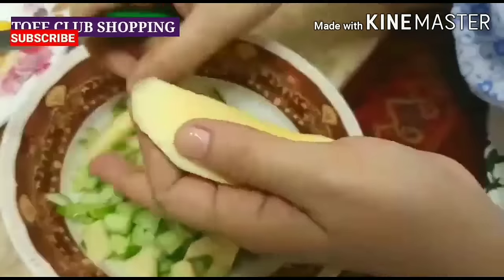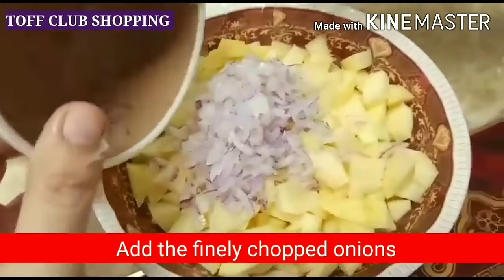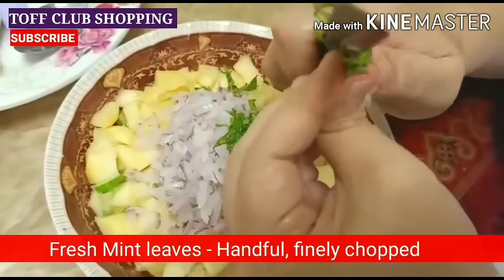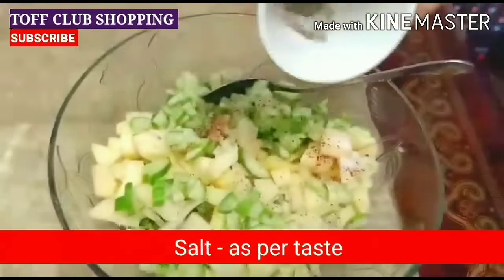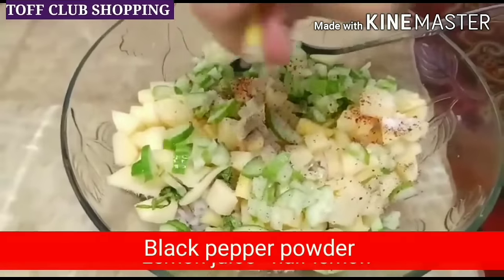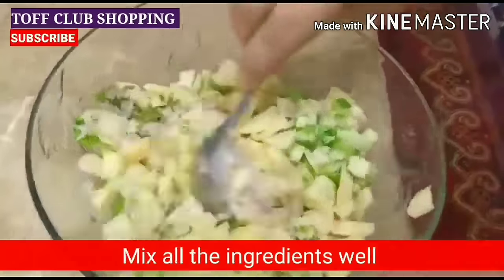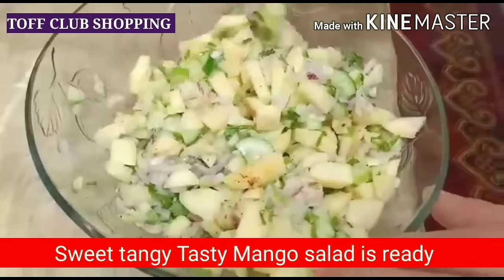During mango season, when we have lot of mangoes, I not only make mango smoothie, mango juice, mango ice cream, but we also enjoy mangoes in this form by making very good salad. This is very good for health. It aids in digestion and the taste is very good, friends. My kids love this.